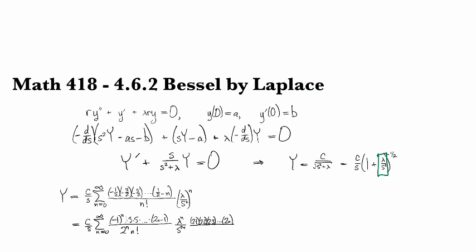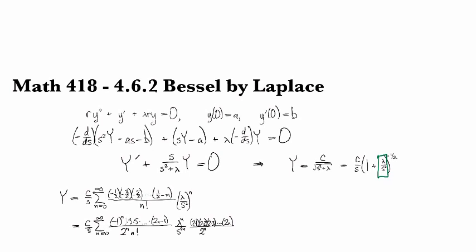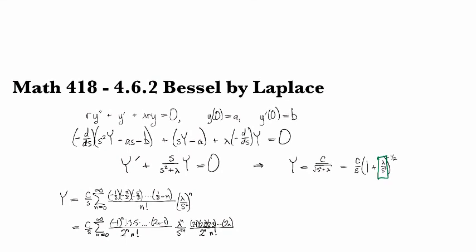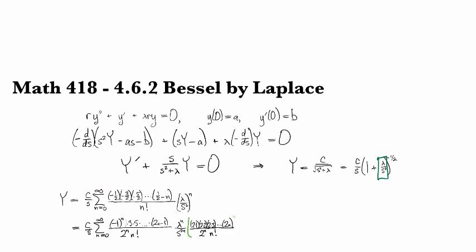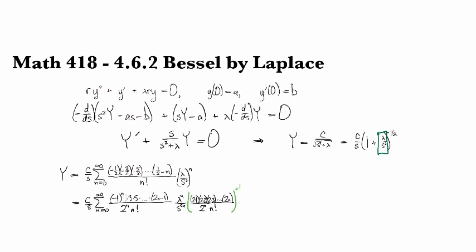And so now if I look inside all these factors that I've just added, I have a 2, 2, 2. How many 2's do I have? I have n of them. And I have a 1, 2, 3, up to n all multiplied together. So I have an n factorial. So long story short, this expression here inside the green parentheses is equal to 1. So I'm okay multiplying that one in.